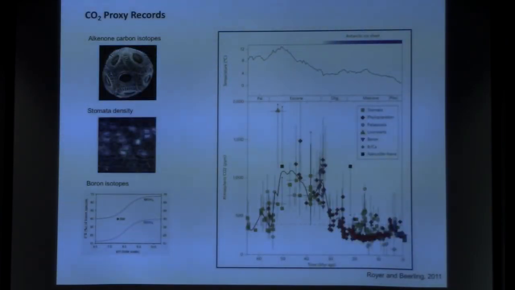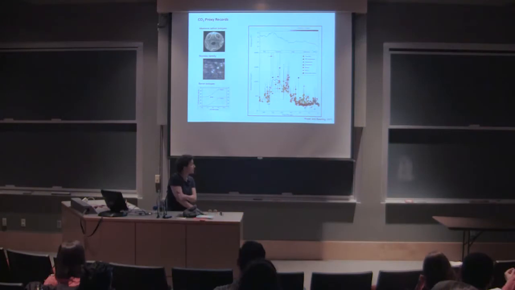We're not the only proxy in town, so there are other techniques that are applied. The red are the algae biomarker data, and then there are other methods, in particular the stomata, which is changes in the density of stomata on plant tissues, tracks the amount of CO2 in the environment. It's not a perfect proxy, but it shows slightly different character. And so this is the time period that's now being revisited with some of the newer alkenone techniques.